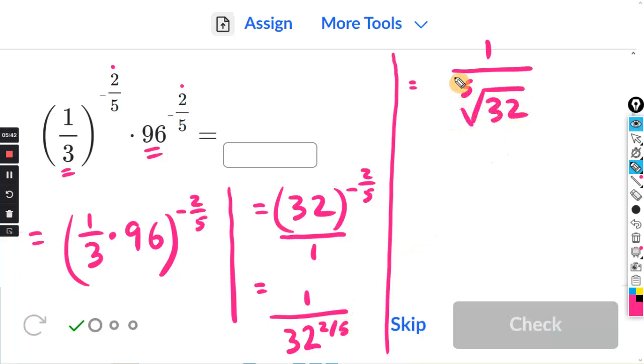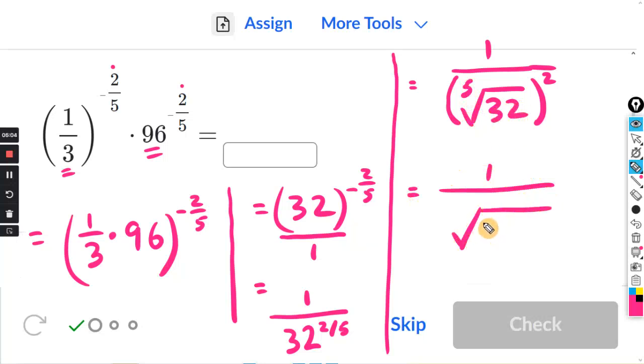And we can make that whole thing squared. Okay, I simply converted the denominator from exponential form to radical form. All right, and we know that 32 is the same as 2 to the 5th power. If you want me to write it all out, I will write out the 5 2's, and it's the 5th root of 2 multiplied 5 times. That's the equivalent of 32, and that whole quantity is squared.